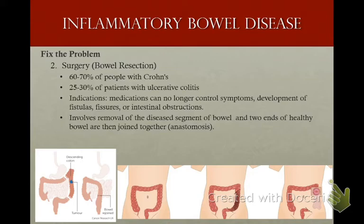So what you can tell people after they have bowel surgery is, whether you need an ostomy permanently or not is going to depend on how much bowel they have removed. I've seen plenty of people come in, have bowel removed, have an ostomy, but then as the healing and swelling process goes down, they go in 2 or 3 months later and try to reattach things so they can get rid of the ostomy. So it's not necessarily permanent, but if it's too large of a piece of intestine, they may just go to an ostomy. Does that make sense? But with inflammatory bowel disease, if it's causing problems, too much bleeding, too many infections, too many obstructions, they will cut the bowel out and do a bowel resection.